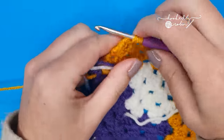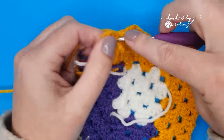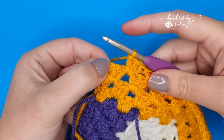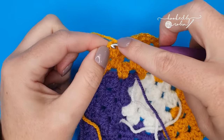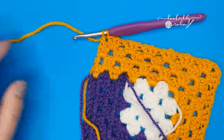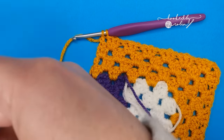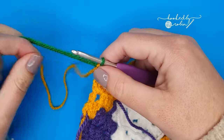So I'm just finishing up my last 3 double crochet from row 12. And to end row 12, we're going to end with a double crochet into the top of that chain 3 turning chain for row below, and we're going to change color. So I'm going to half complete my last double crochet, cut off my yellow yarn. Always leave a decent long tail for weaving in. I'm going to bring in my next color, which in this case is green, and finish off my double crochet stitch.